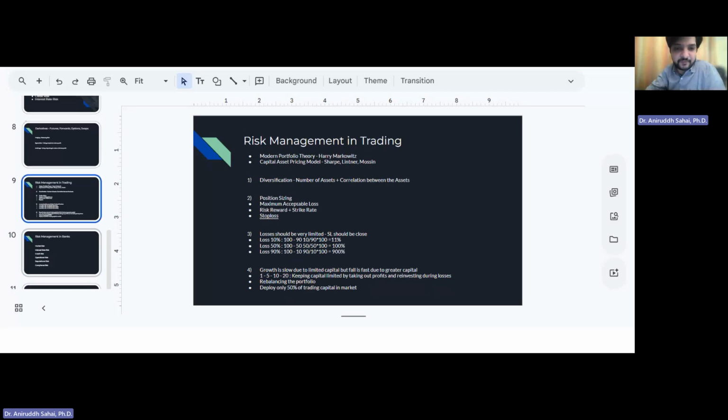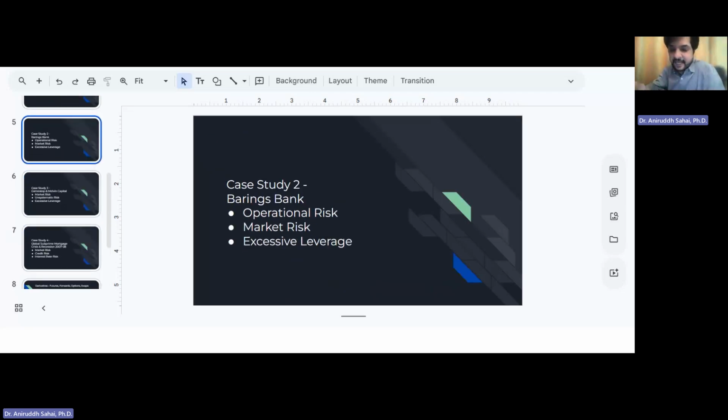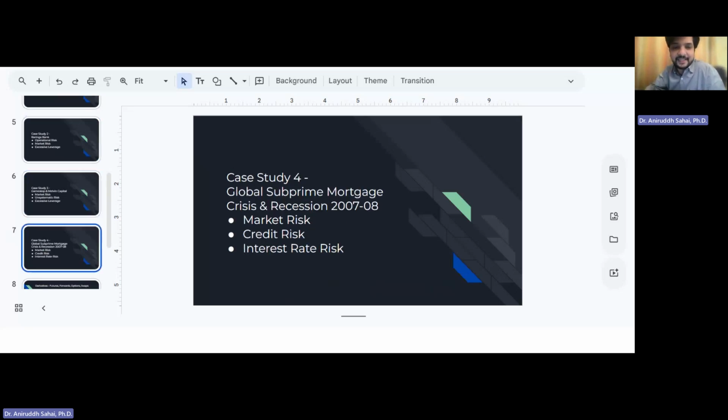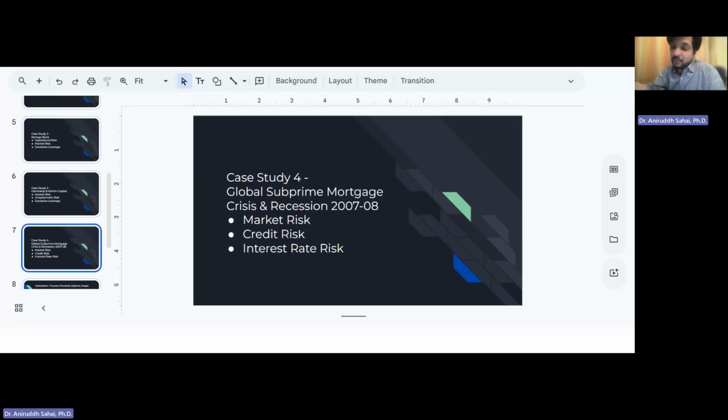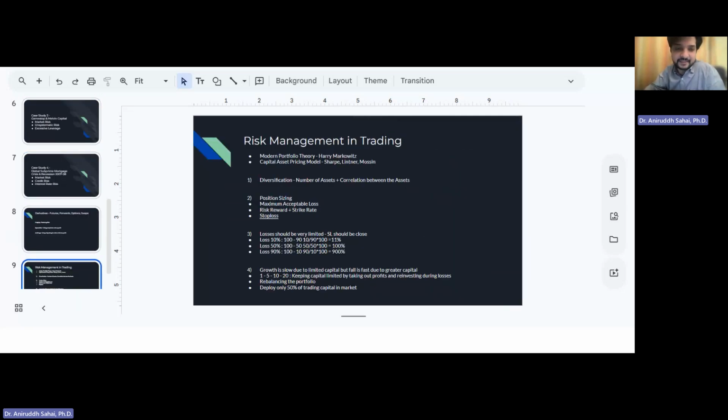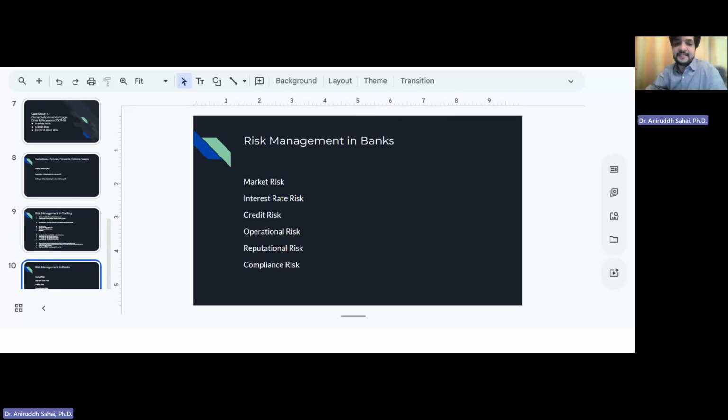Like what we saw in the case of Barings Bank, the entire bank went completely bankrupt because of the mistake of one rogue trader who was given too much freedom to go and trade on behalf of the bank. Nobody was monitoring or supervising this trader, and ultimately he led to the downfall of this more than 300-year-old bank called Barings Bank. Same thing may happen in the Indian context as well.